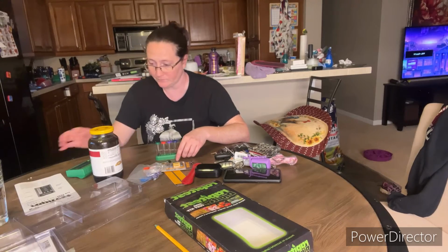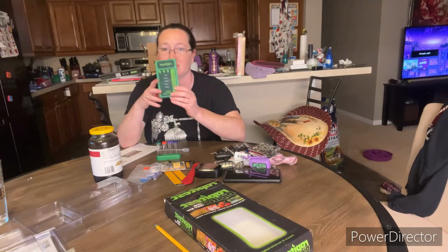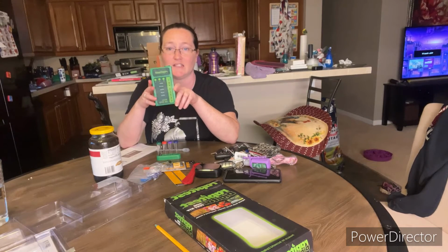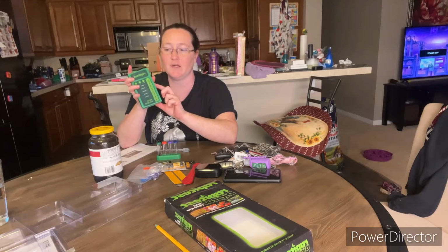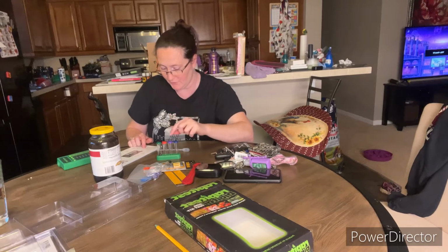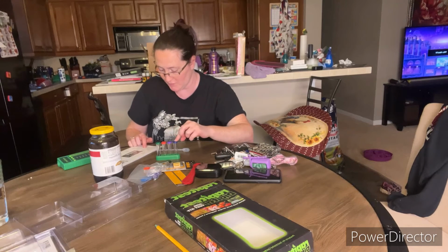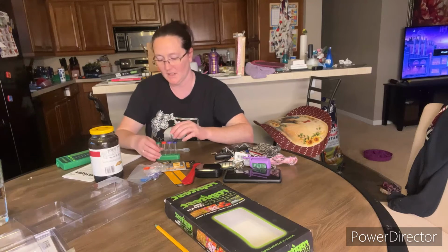So this is a little kit here. This year, I went ahead and bought the digital so that it takes the guesswork out of it. Last year, if you watched my video, it was a little bit harder, so I bought it this way this time. So the green is for pH, the purple is for nitrogen, the blue is for phosphorus, and the orange is for potassium.